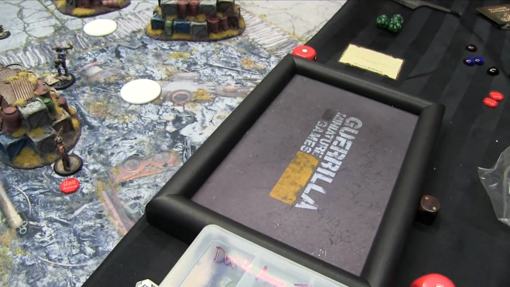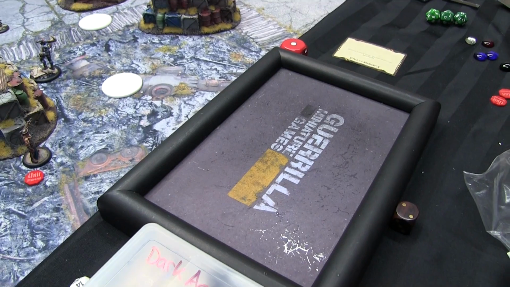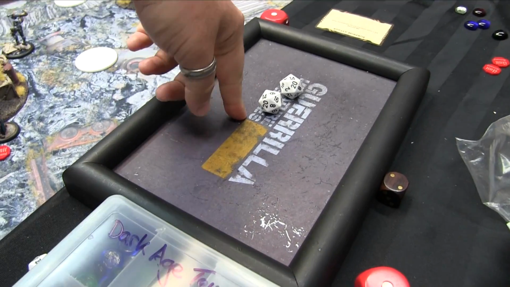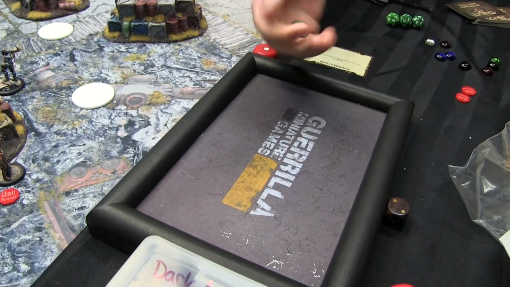Get the jump, we roll off. The low roll gets to swipe first. 18. Ooh. It's going to be me. So assault 7. I need 11 or less here with 2 attacks. Hitting at 11 or less. I hit you once. It is damage for power 4. Okay. Armor 12. So down to 8.